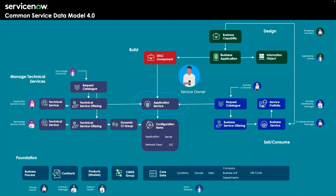So when we talk about discovery, it is the responsibility of discovery to collect the servers, load balancers, network devices, and populate the raw information into the config management table, CMDB tables. An application service is a construct that is going to build the relationships between the apps that we have discovered from the discovery. A good example is you may have a checkout service in a banking application, and the checkout service may have a checkout service dev, checkout service production, checkout service stage, and behind each application service, you will have the infrastructure that is responsible for providing that service.